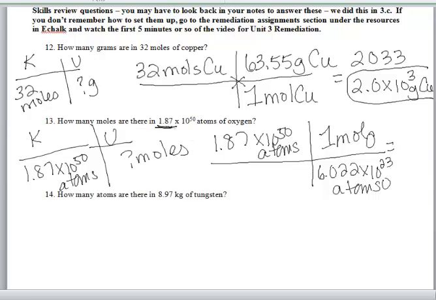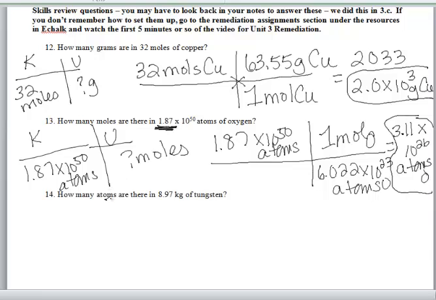I'm going to have 3 significant figures because of my data here. So when I do this math, it's going to come out to be, let me see if I can squeeze this in here, 3.11, I'm going to have to go on 2 lines, times 10 to the 26th, and it's got to be atoms of oxygen. All the parts and pieces are labeled, correct unit on the final answer with significant figures, but the final answer should have been 3.11 times 10 to the 22nd atoms of oxygen.